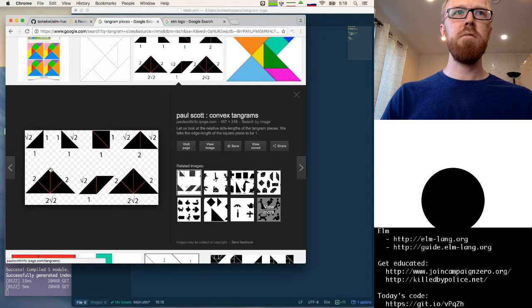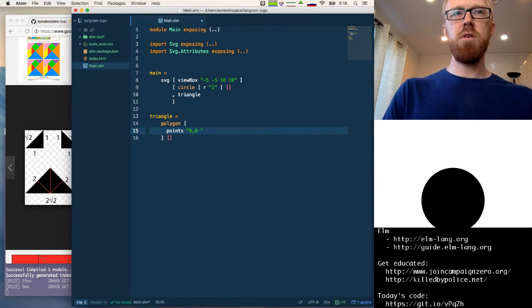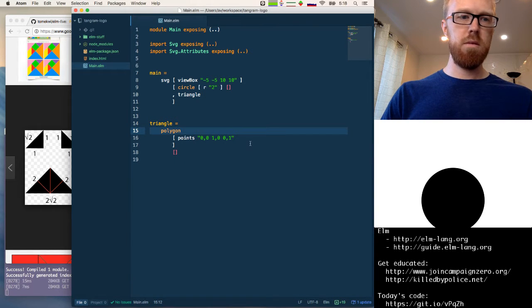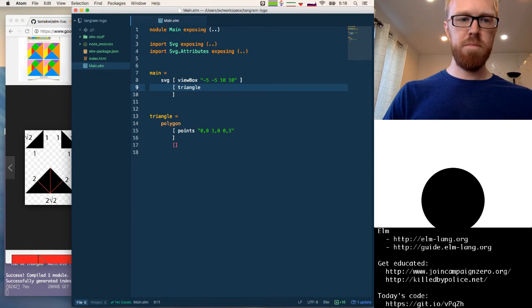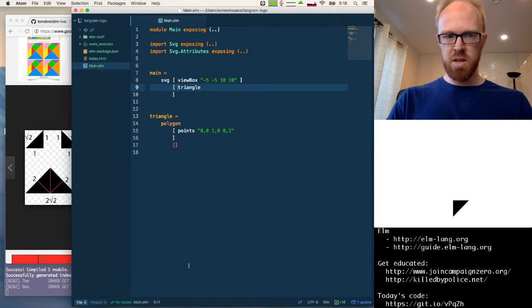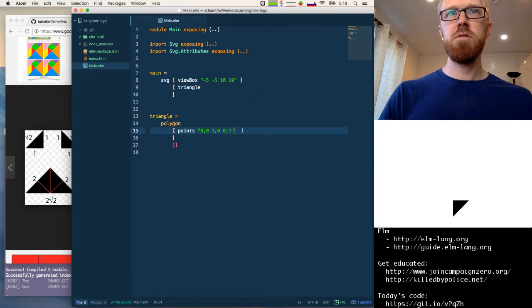Then I'm going to have the triangle kind of rotated a bit. So let me draw this and you can see. The second point is going to be 1, 0, and the third point is going to be 0, 1. Let's draw that. Okay, and let's get rid of this circle. Great. So there's my first triangle.